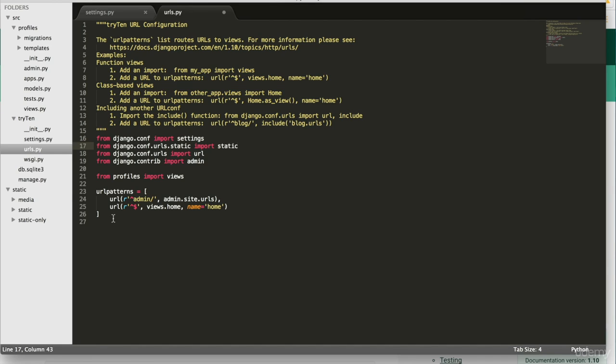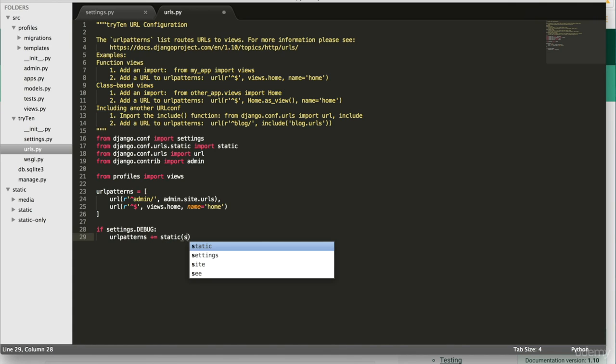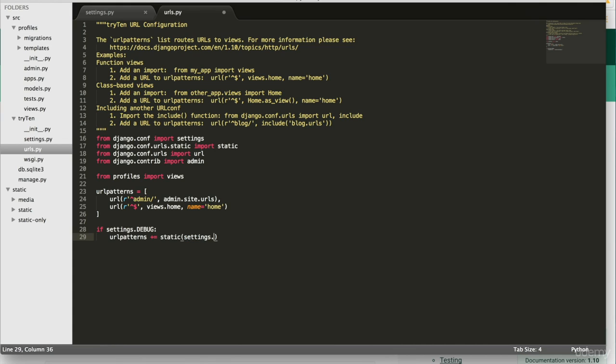And then at the bottom of the page, we're going to type if settings.DEBUG: under that urlpatterns += static(settings.STATIC_URL, document_root=settings.STATIC_ROOT).